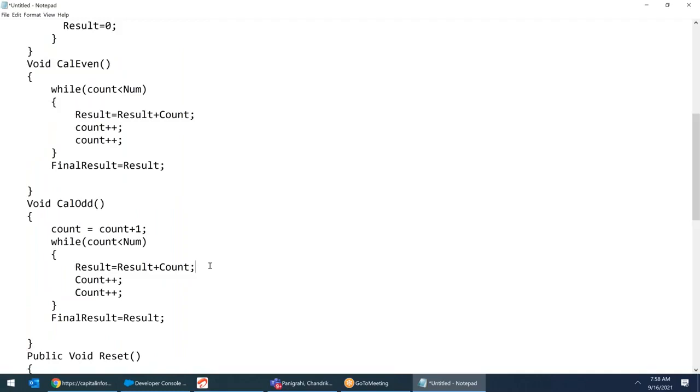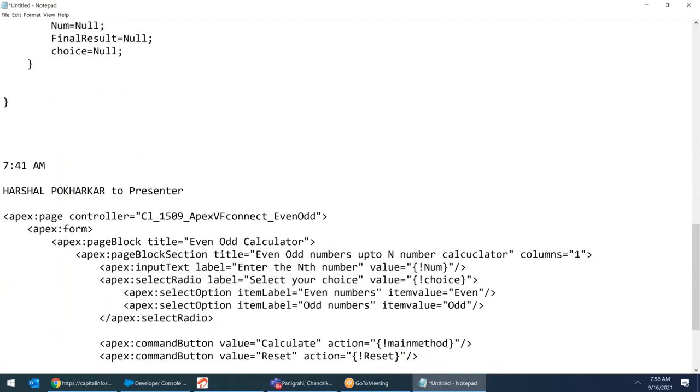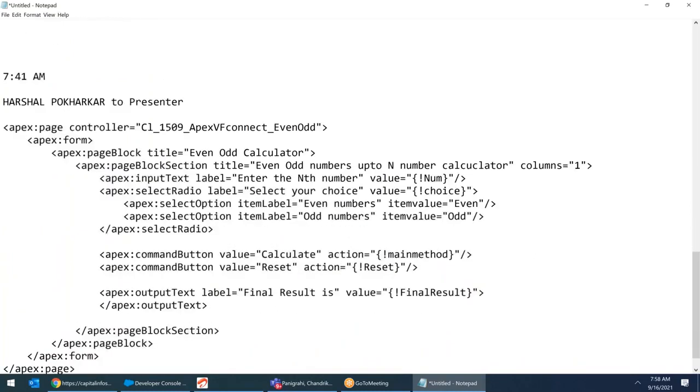But the thing is, when I click on this preview, when I enter the nth number, every time I have to click on the preview to calculate even and odd separately. Otherwise, it is giving the same number. I don't know what is the thing, sir. See, I'm showing you live, right? Am I refreshing? Yes, sir. One, 15. Even. I'll get calculate. I'll get the answer. I say odd. Calculate. I'll get the answer there. 49. Right.